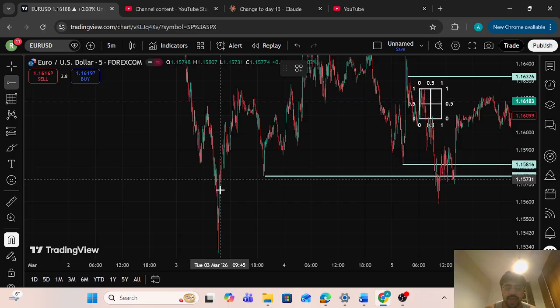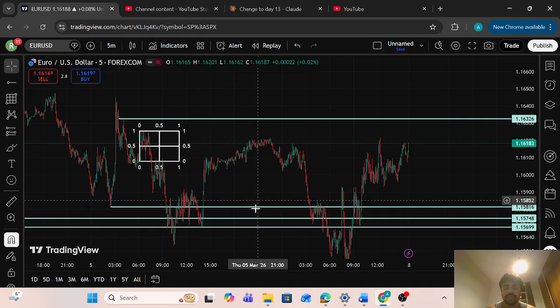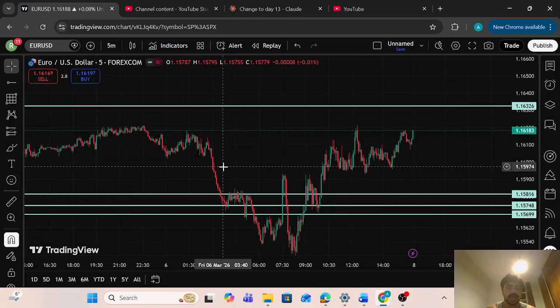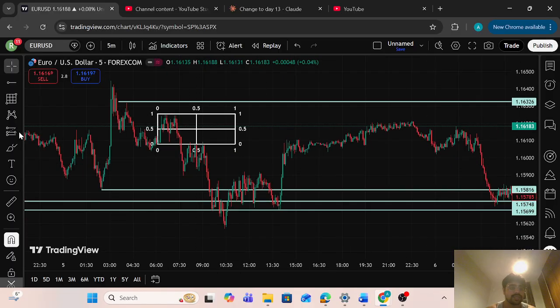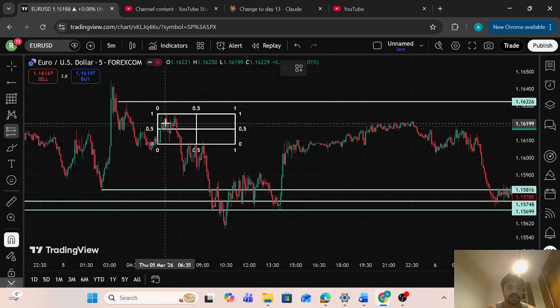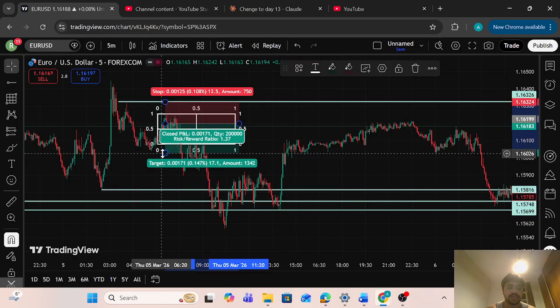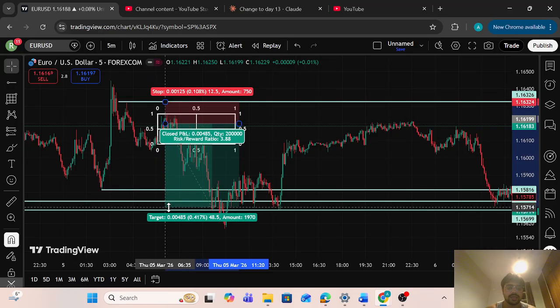And guess what? You smashed all three of them. Why? Because you stayed true to your strategy. It's very simple, guys. Follow it to a T, and you guys will make money. Be emotionless about it. Okay? That's your TP. That's your stop loss. There's your TP3. Look at that.